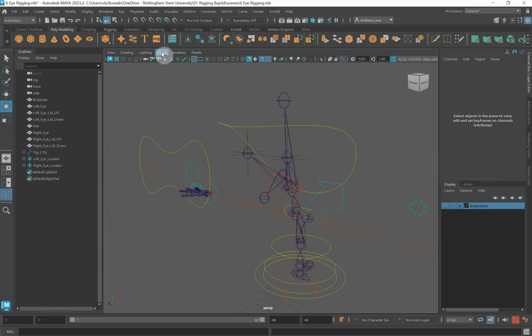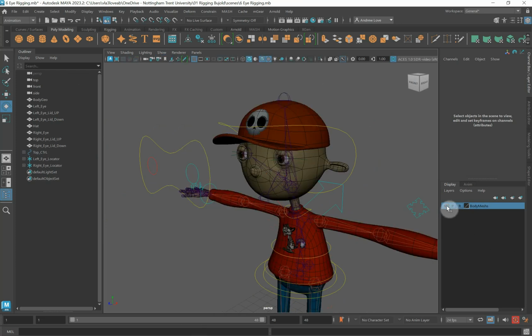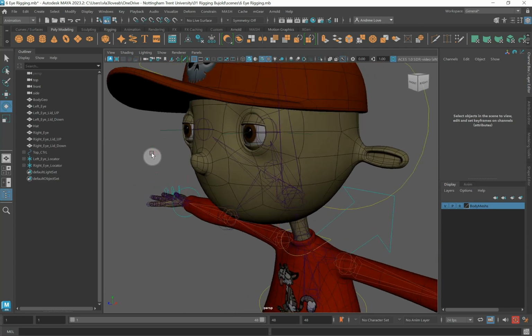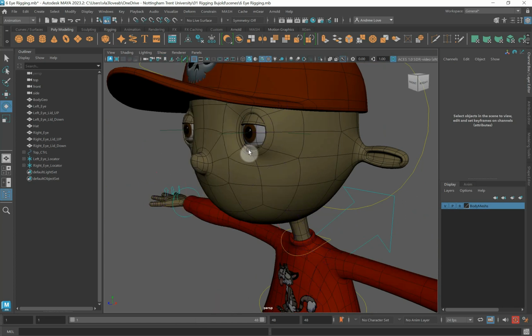Okay, so show, isolate, select, view selected. No, we don't need that, we need the geometry. There we go, cool. We don't need the joints at the moment, so let's get rid of the joints for now. There we go. Can I not select it?